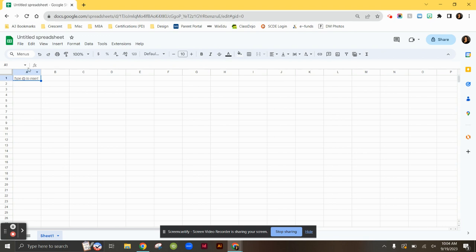Columns go up and down, rows go left to right. So cell A1. Each one of these blocks is called a cell. Cell A1 is this one right here. If I wanted to select cell E5, I would go to E and go down to 5, and I would click on that. That's what tells you that you have it selected. Now, to verify that you have that cell selected, you can look right here and see that you have that cell selected. So we're just going to do a couple very basic things to get you used to using Google Sheets before we move on.